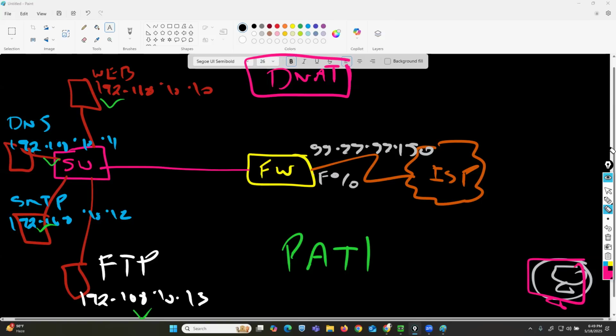So now we can implement DNAT, destination NAT, here. The practical we'll discuss in the lab, but right now we are talking about the theoretical concept. We can implement DNAT here. In DNAT, I don't want to buy 20 to 25 public IPs. In DNAT, we need a single public IP. In destination NAT, we need to buy just a single public IP.